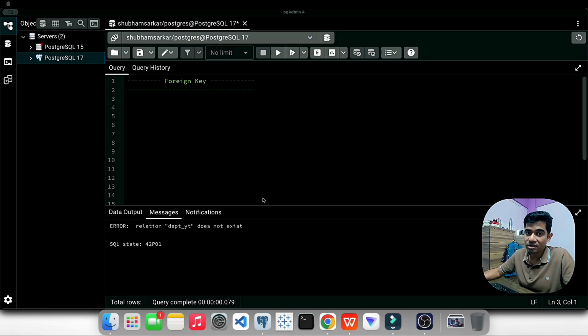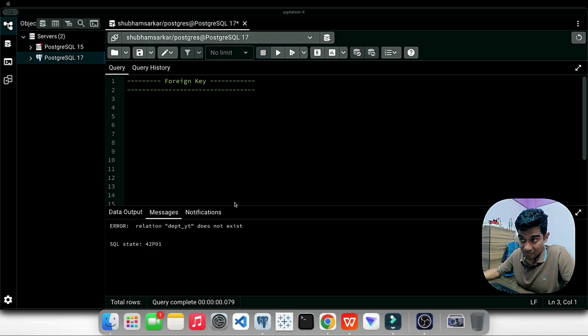You will be able to understand how things go, and no need to worry. We will also talk about this foreign key topic with the help of theory and practical parts. The practical will be very small so that you can understand it in an easier way rather than wasting time. Let's jump into the topic. We will also talk about some theory so that you understand what we are going to do in this video.